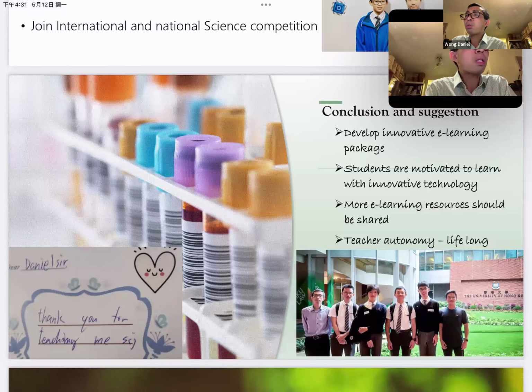The students are motivated to learn with the e-learning and also the innovative technologies we have developed for the school-based curriculum. And the effect is long-lasting. Although I am only the panel head of Form 1 and Form 2, I also need to teach up to Form 6, the DSE curriculum. So our students need to tackle the Hong Kong DSE examination, and then they get into the university. So they have strong interest in studying science, physics, chemistry, or biology. Then the e-learning resources actually broaden their horizons and encourage our students to select the relevant DSE subjects.